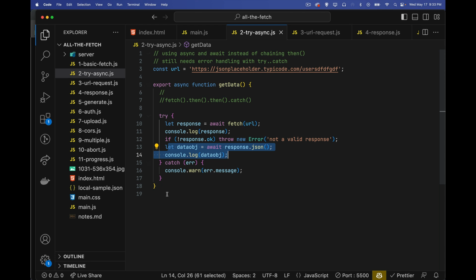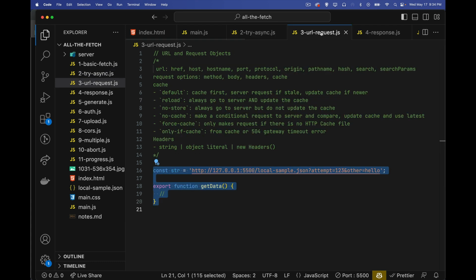So we've got try catch instead of the fetch then catch. Two different ways of doing it. Both work. It's just whichever syntax feels more comfortable to you, whichever one you feel is more readable. They are both valid syntaxes. All right, so that is the end of number 2.